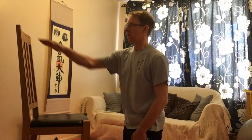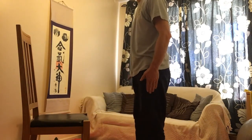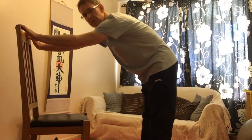So the next exercise we're going to do is similar to the first one. So the first exercise where we put the hands on the top of the chair, this time we're going to have them lower. But we're going to start on the chair and lower them down. So again, feet shoulder width apart, toes pointing forward towards your chair, hand on the back of the chair just with the fingertips, and start to lower yourself down.